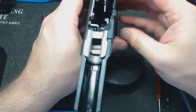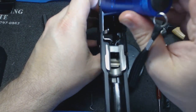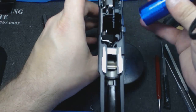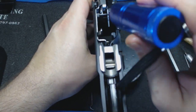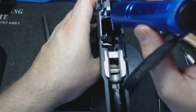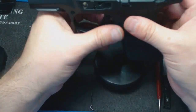So again, the important things are to make sure that this little coil, this little single wire spring, that's a terrible description, single coil spring, is not intruding into the magazine well and bent over. It's compressed against the side of the frame properly. That's crucial there.